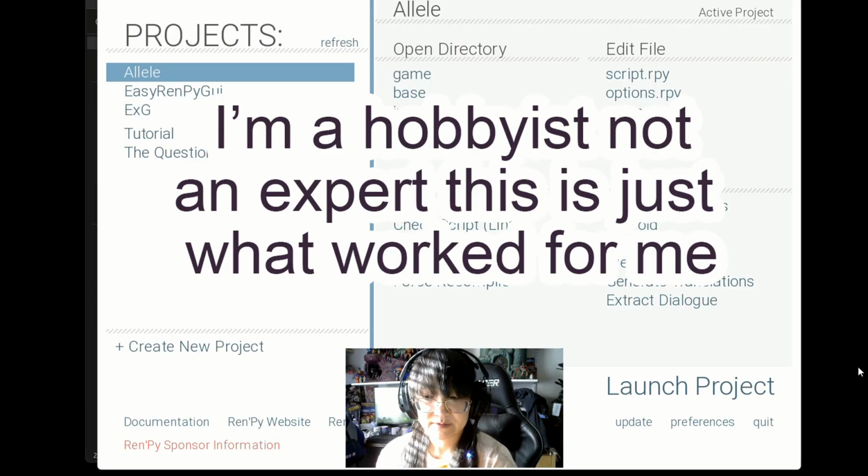Last night I was trying to make an Android export for the first time, and I did run into a few hiccups. It's a fairly straightforward process, but I thought I would walk through it with you guys for anybody who's looking to export to Android. If you happen to run into the same kind of quirks that I did, maybe it'll be a bit faster solution for you. Let me just go ahead and do this real quick.